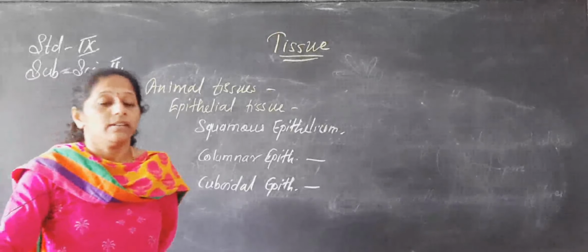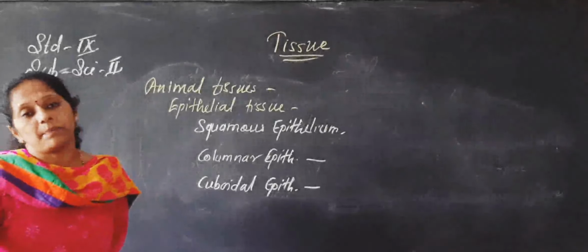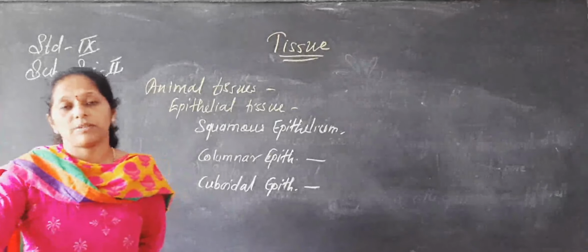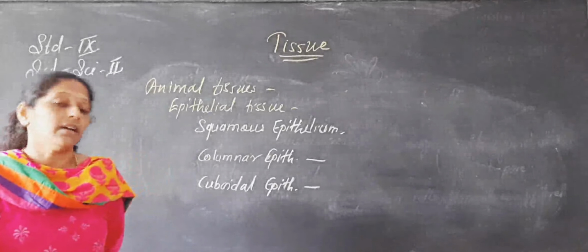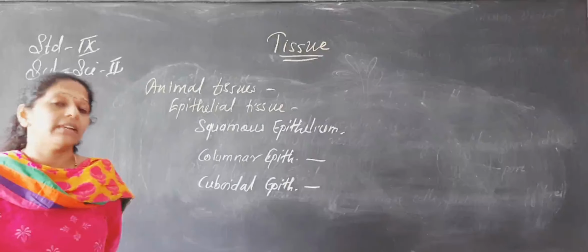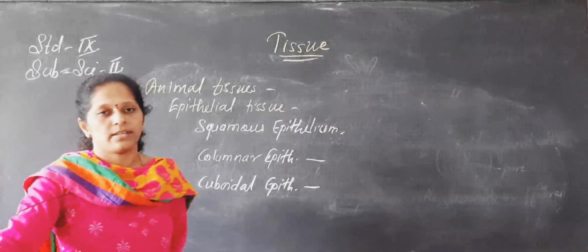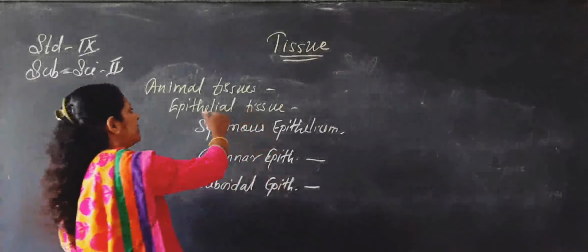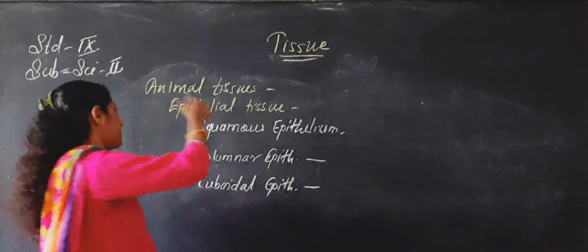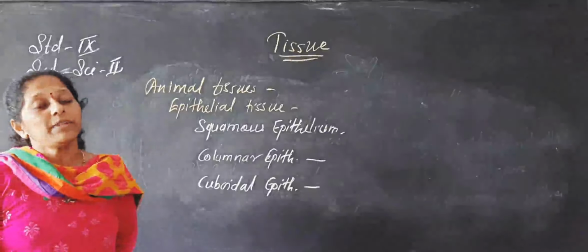So these tissues work together and are similar in structure. Now, the body is complex, and because of that it needs different tissues. In our body or in different animal bodies there are different tissues. In animal tissue we are going to learn the different tissues one by one. So first of all, the epithelial tissue. What are epithelial tissues?